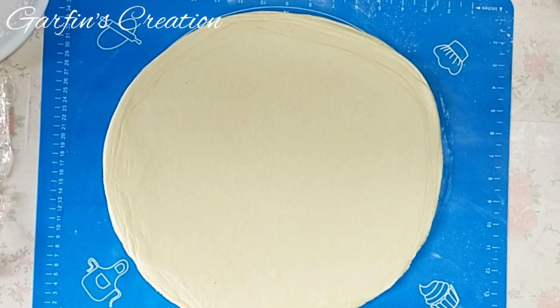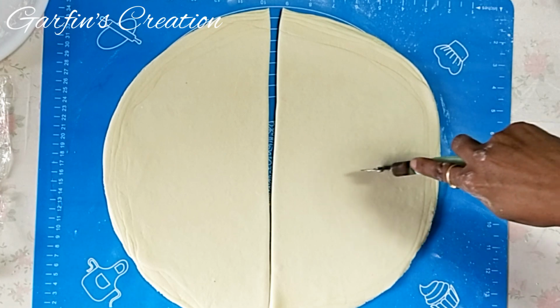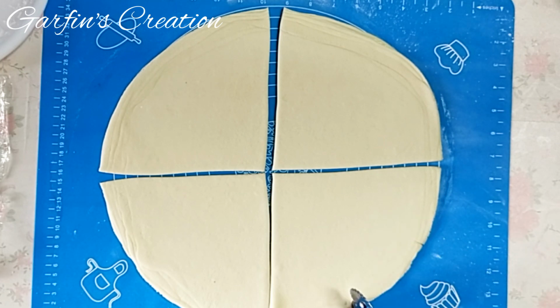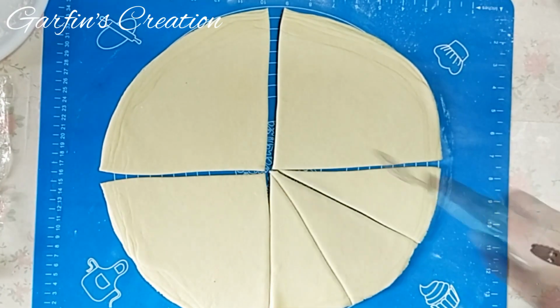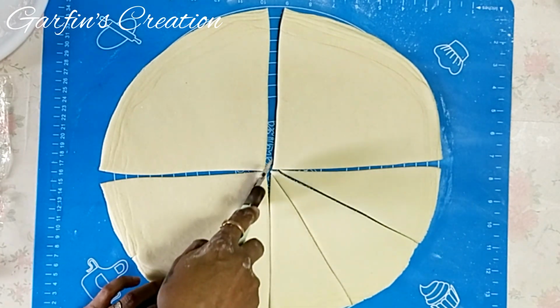Now using a pizza cutter, I'll divide it into triangles. Make small markings first and then cut through. In total, I will divide it into 12 triangles. You can also use a paper template and cut the triangles evenly.